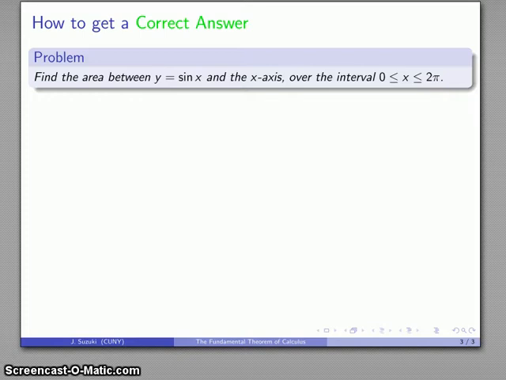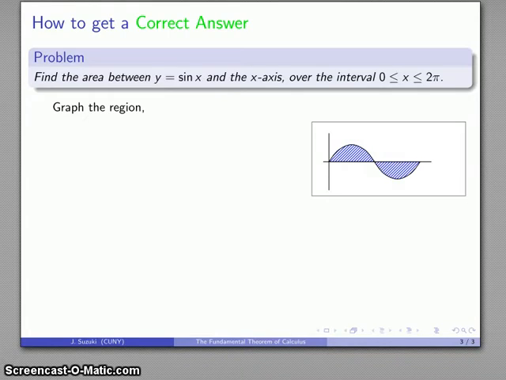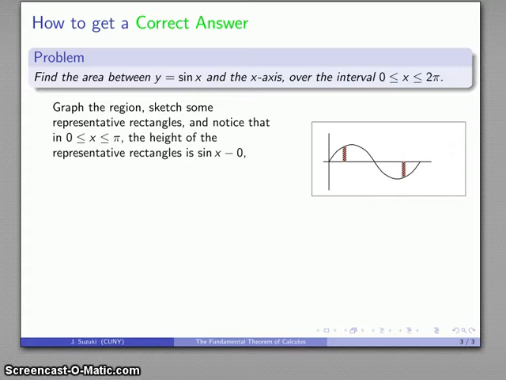Well, let's try and get the correct answer. So I'm looking for the area between y equals sine of x and the x-axis over some interval, let's graph that region. So we know what the graph of y equals sine of x looks like, and the interval 0 to 2 pi is one complete cycle of the sine function, so the area of interest is going to look like this. So I'll graph the region. I do want to sketch some representative rectangles, and so here's a representative rectangle in here, here's another one a little bit later on.